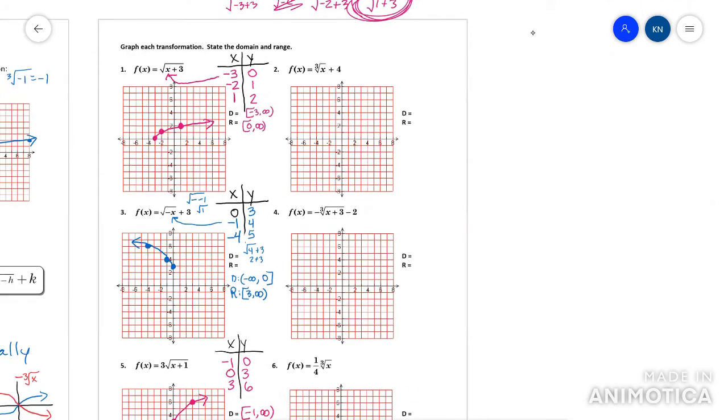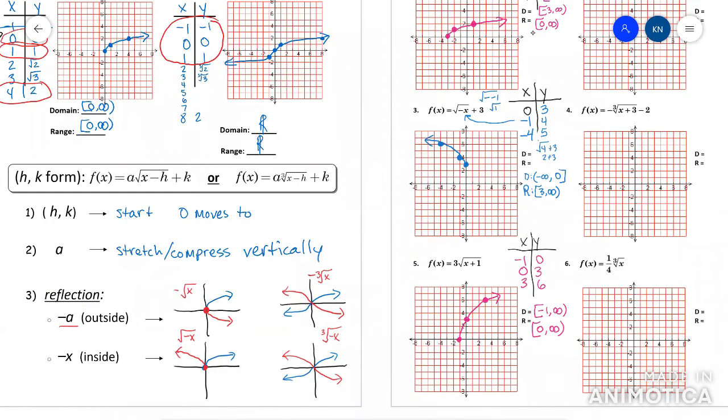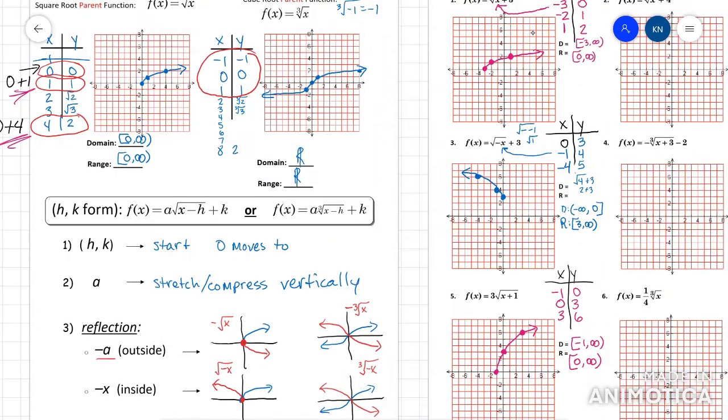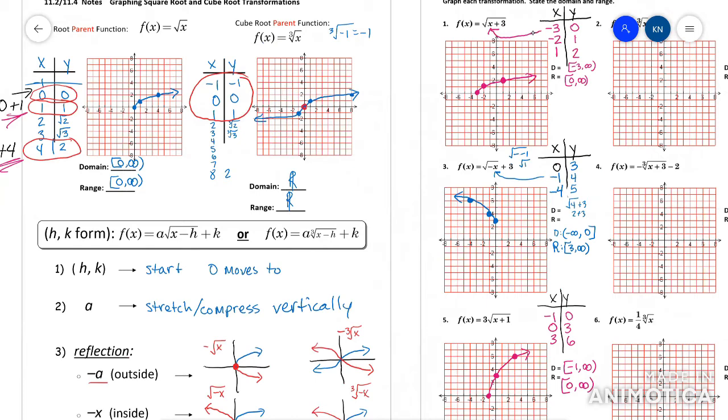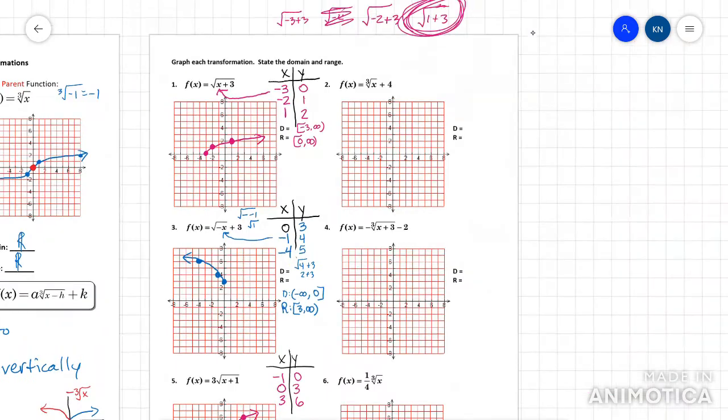Cube roots basically have, you can kind of think of it as this red dot here. It's like a point of inflection. It's almost like a vertex, if you will. It's like your center from that, right? And in your table, you go 1 off of that each way. So check this out. Basically, it works like this.